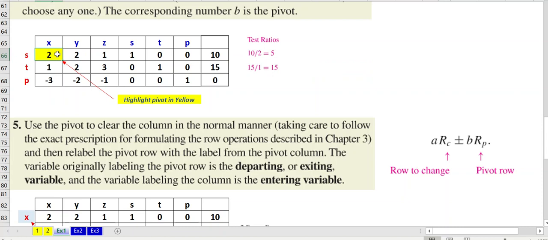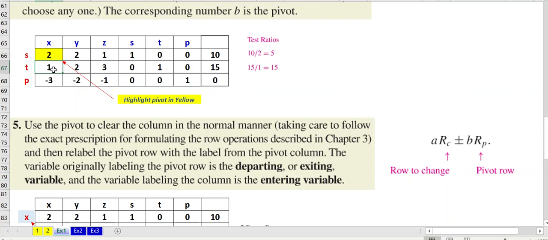We would normally take the pivot and turn it into a 1. We're not going to do that now. The second step in linear algebra, once we turned the pivot into a 1, was to get the zeros below it. That is what we're going to be doing now. And so we want to change this 1 into a 0. And so we're going to use a row operation to do that, and then we're going to apply that row operation to the entire row.